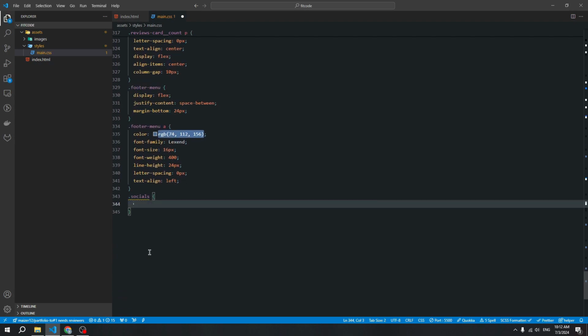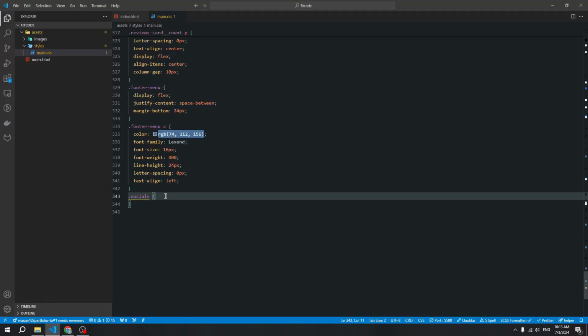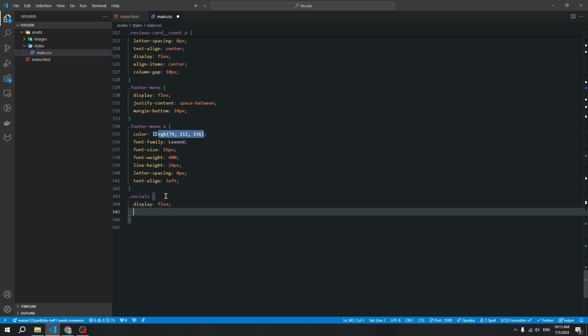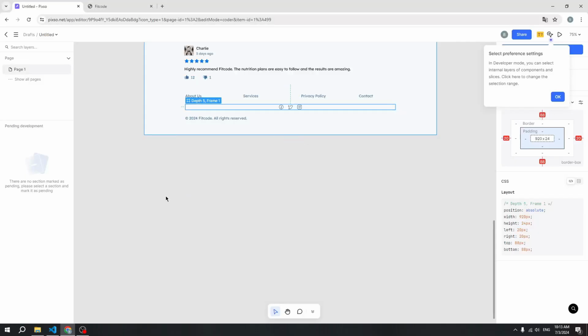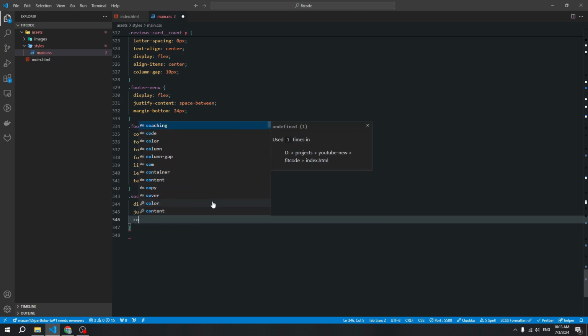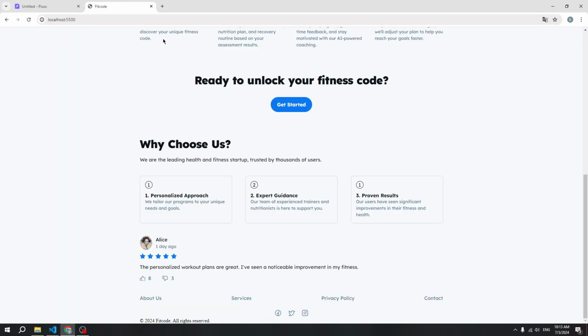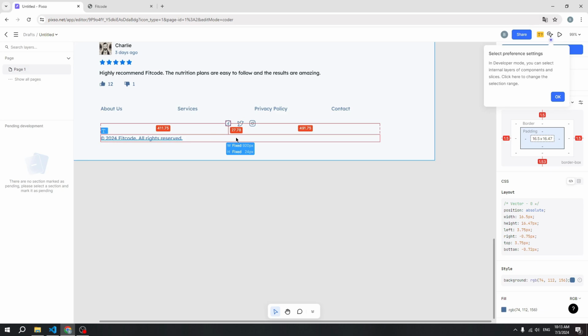Copy this class and add display flex again and justify content center because our icons must be in the center, and add column gap 20 pixels. Okay, let's look. It looks nice, and next we also need to create margin.